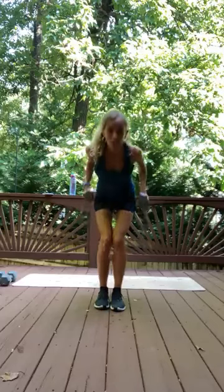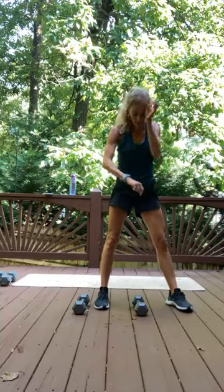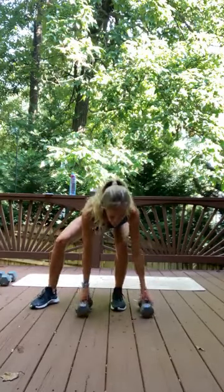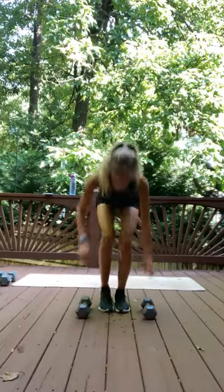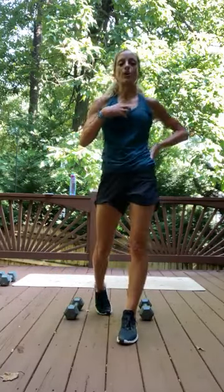If it's getting too rounded as you set the weights down on the ground, just lower the weights to below your knees. Halfway done. Come on, booty down. All right, guys. 3, 2, 1. Good work.